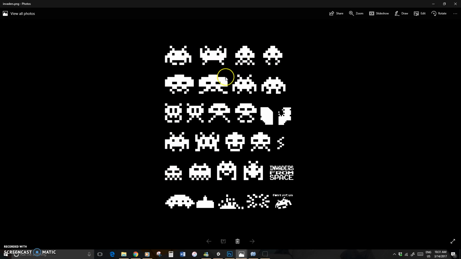So go ahead and animate these. You can just call them enemy 1, 2, 3, 4, 5, 6, 7, 8, 9, and 10, if you want. And then you've got all the possible enemies. We'll use those to build our rows that we require. All right, so go ahead, create some more animations with those enemies. You might want to give them better names than I did, but that's your task. All right, go ahead and animate.